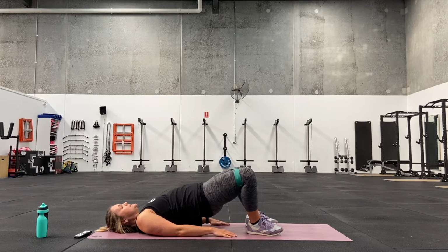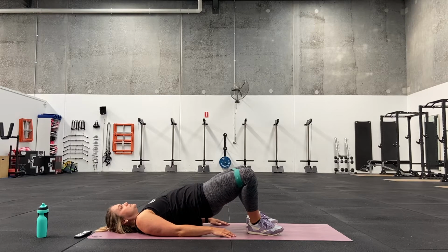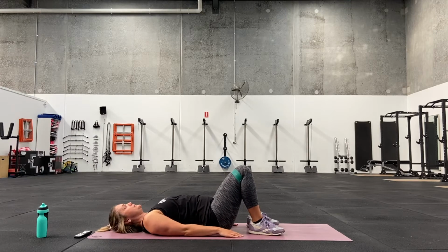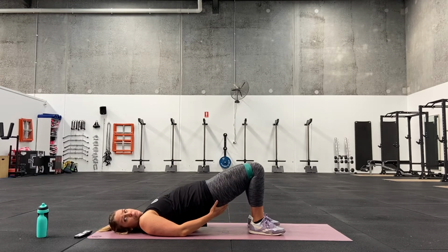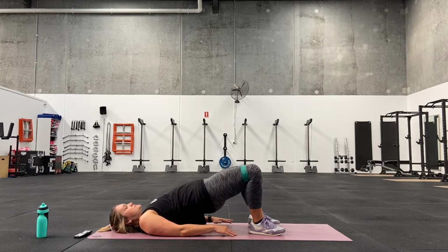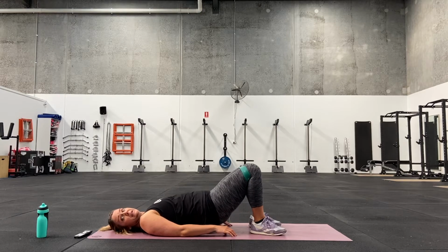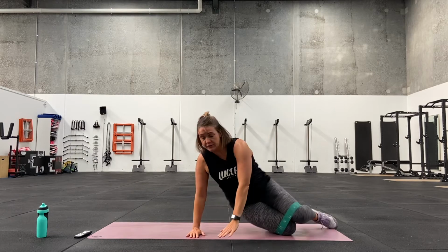Lift up, squeeze. Really good, girls. Feeling that burn through that booty. Making sure we're driving through our heels. And last one here. Amazing. We're going to do donkey kicks for the glutes now.